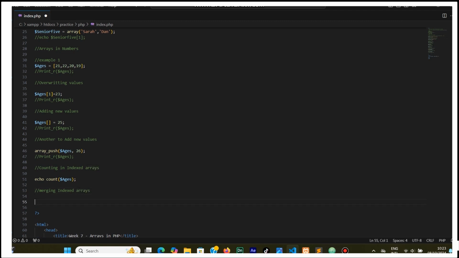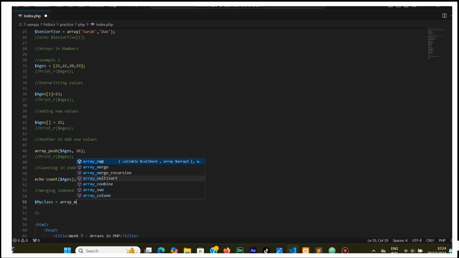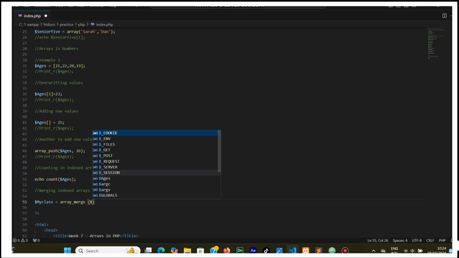Let me say I would write my class is equal to array_merge, and then inside array_merge I'll put my two variables, which are senior 6, comma, senior 5, and then when I print my class, it should be able to return all the students that I have in senior 6 and senior 5.